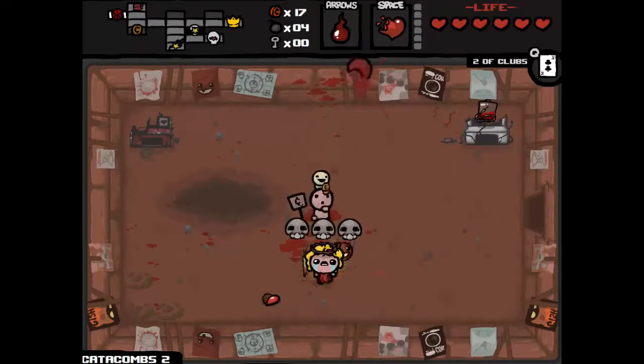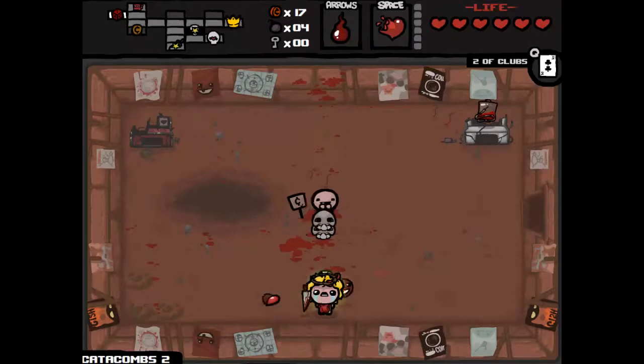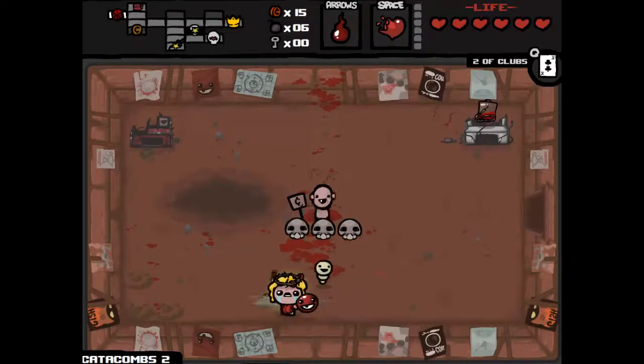One thing that I've never had from angel rooms is Prayer Card. It's weird because I've had Sacred Heart twice, and I haven't had Prayer Card once, so that's something that you can get from angel rooms as well that I've just never seen. It is not in my collection, I've never had it before.